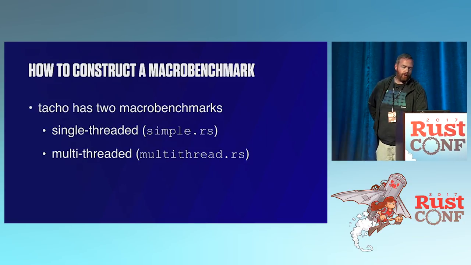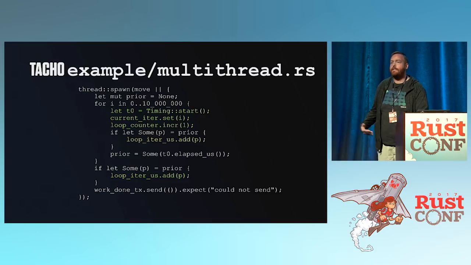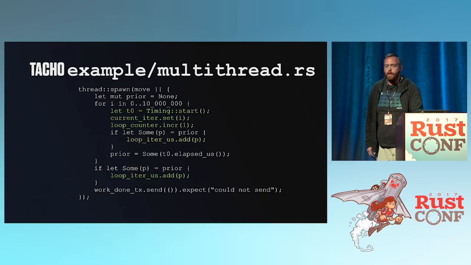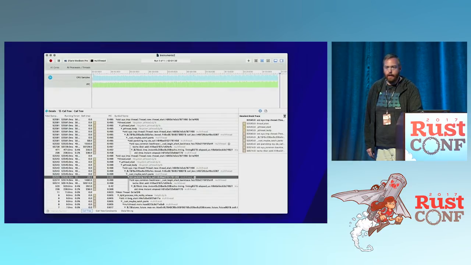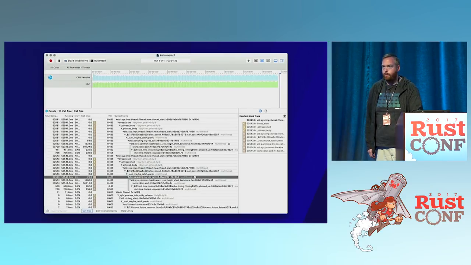Taco has two macro benchmarks: a single-threaded benchmark and a multi-threaded benchmark, because those are the two ways people tend to use Taco. In the multi-threaded macro benchmark, there are a couple of threads spawned that calculate timings and add them, and another thread doing the reporting work. Using Instruments to look at the performance of this multi-threaded benchmark, I use a measure called IPC — instructions per cycle — which I'll talk about in a second.